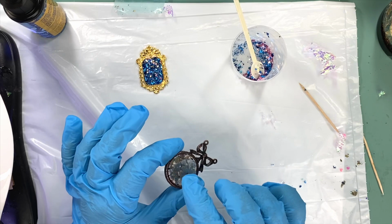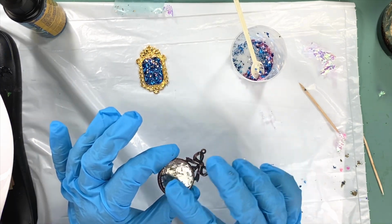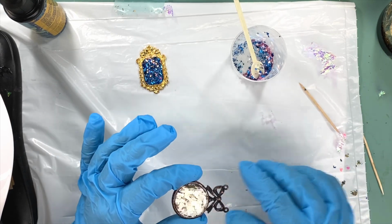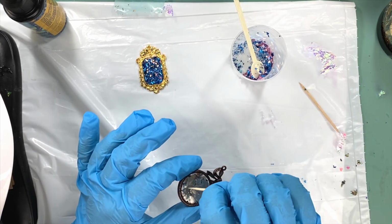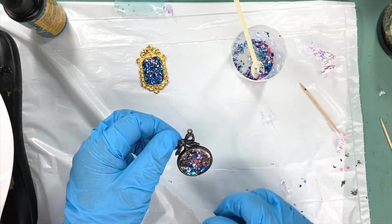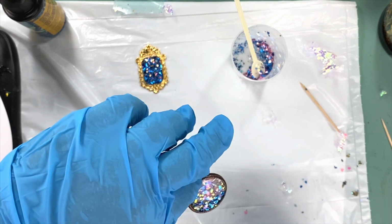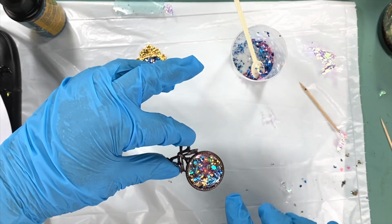Well, all I'll do is I'll just take a little drop of the UV resin, put it down over that, and kind of smush it out again, stick it back in there and let it cure, and we should be fine. So, I mean, it's just so fuss-free. So, this is what it looks like if I hold it up to light. You can kind of, sort of, just a little tiny bit see through it.